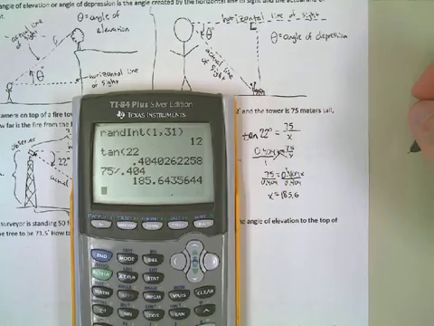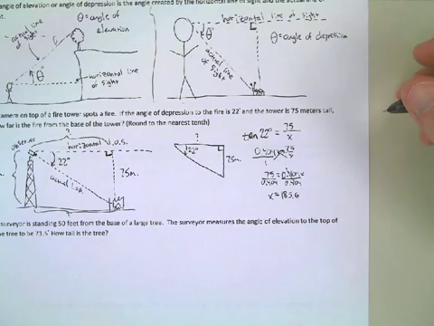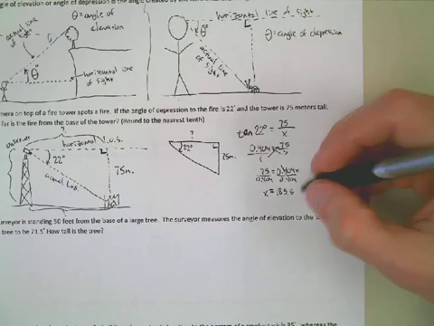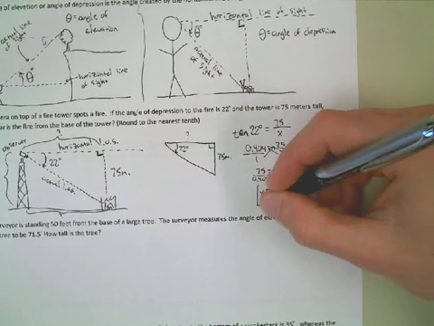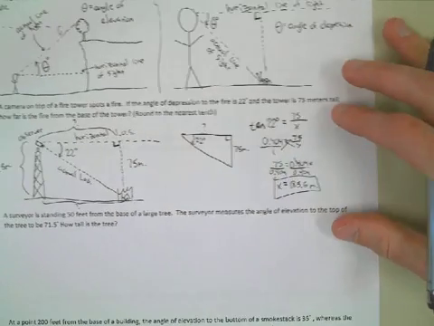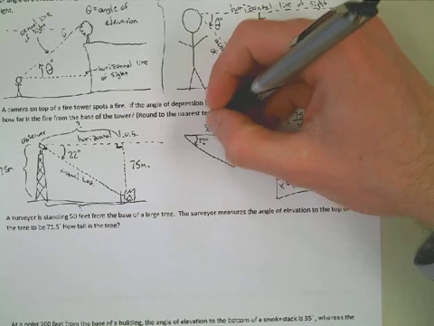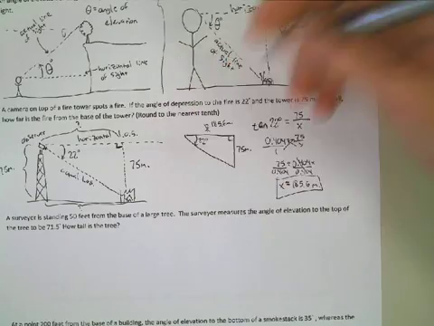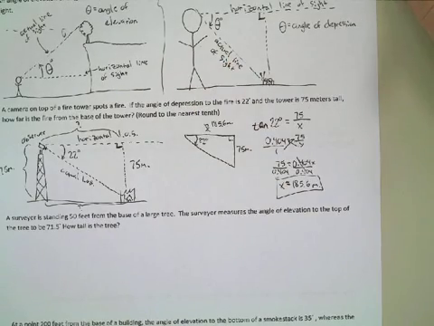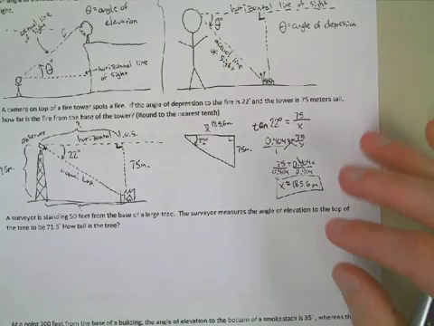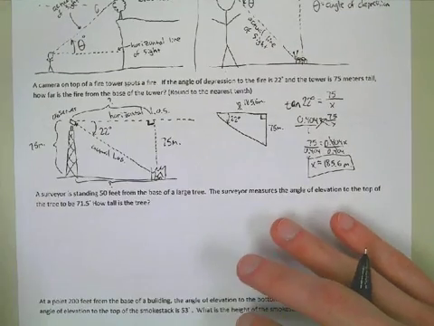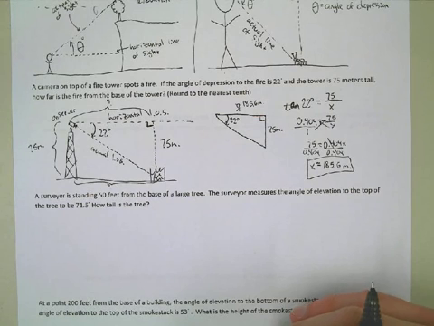And what should our units be here? Meters, that's right. Okay, our distances are measured in meters. So there it is. 185.6 meters is how far the fire tower will be. That horizontal distance. What if we put it in centimeters? You could do that. It'll be a lot. So again, you can see, folks, why we were really emphasizing trying to get that SOHCAHTOA stuff down, because that's what's important here. Not only are the pictures hard enough to draw, but then we also have to use sine, cosine, or tangent to help us find the missing pieces.